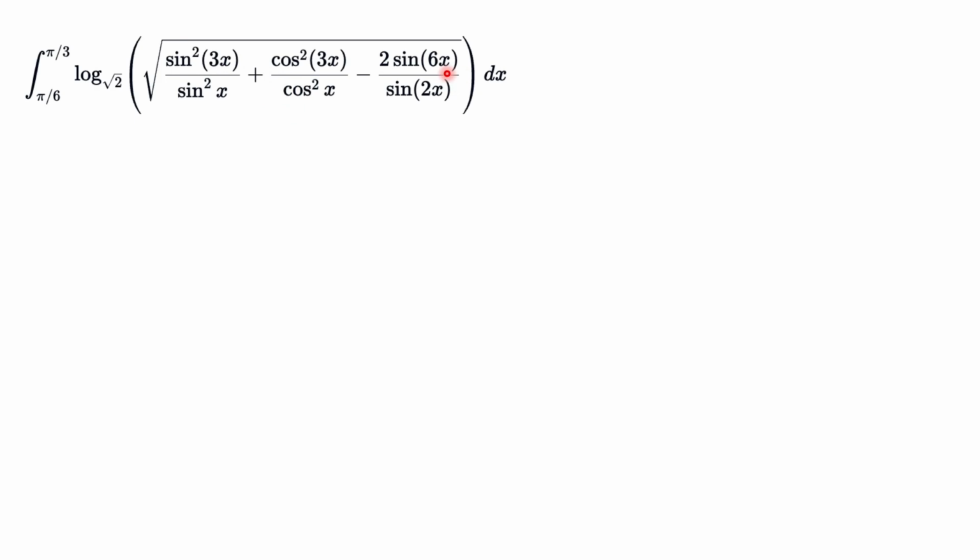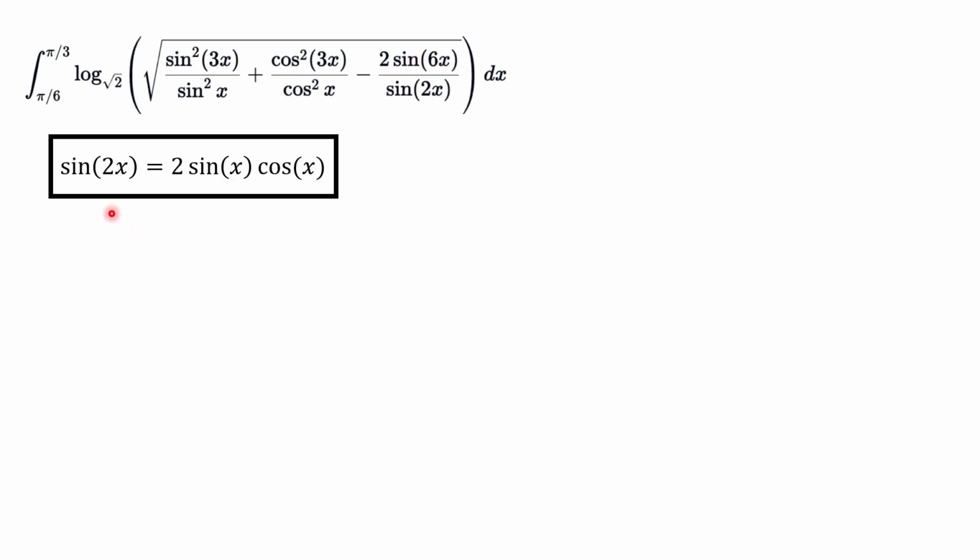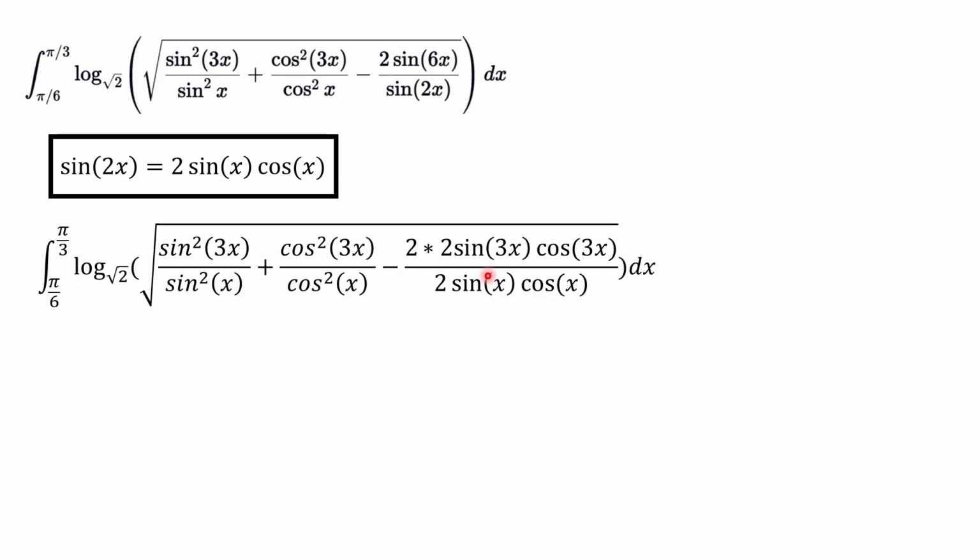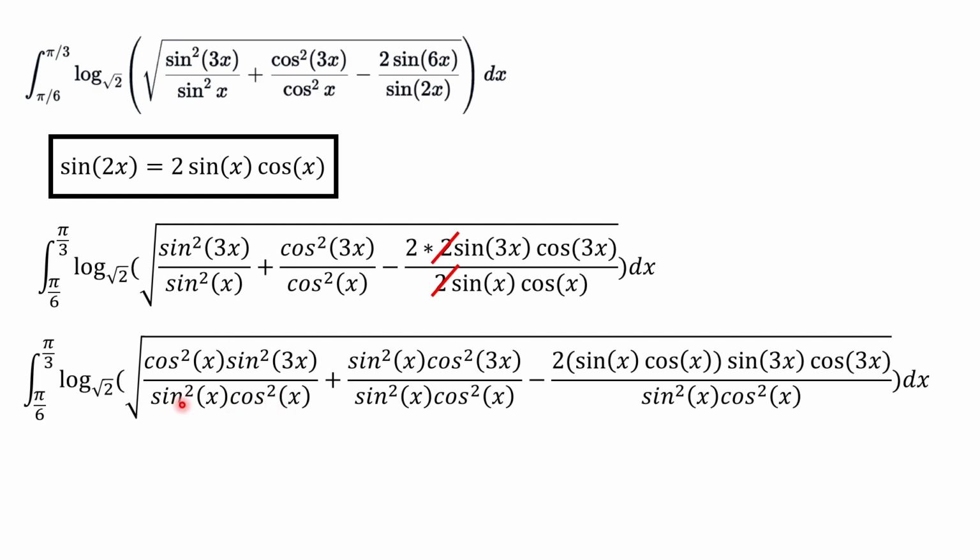So a good starting point would be to focus on this fraction here and use double angle formulae. So when we have sine 2x is equal to 2 sine x cos x, and that's quite literally here with 2x, and also if we have 6x, we can split it into 2 sine 3x cos 3x, just like so. And then these 2's here can cancel. And then the next thing to do is to try and write everything as a fraction with a common denominator. So we have sine squared x and cos squared x as our lowest common multiple, I suppose. So there you go. So if we multiply everything out, we'll get this.